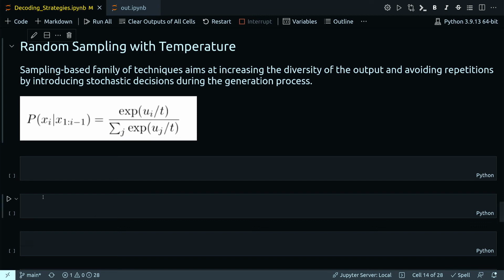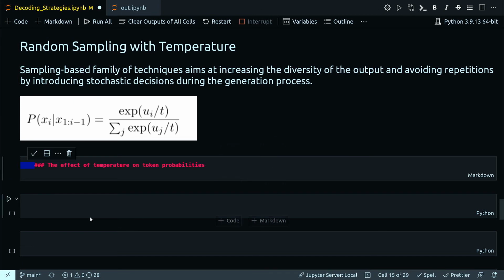And here is a mathematical expression, the formula for random sampling with temperature. The temperature is denoted by the letter T, and it is used to increase the probability of probable tokens while reducing the ones that are not. By tuning this temperature variable T, we can control the shape of the probability distribution. When T is less than 1, the distribution becomes peaked around the origin and the rare tokens are suppressed. On the other hand, when T is greater than 1, the distribution flattens out and each token becomes equally likely.